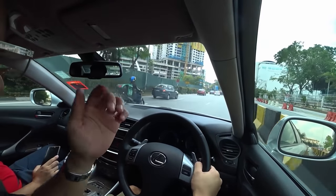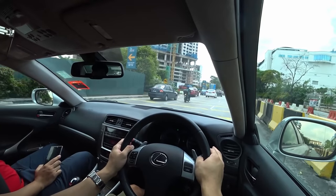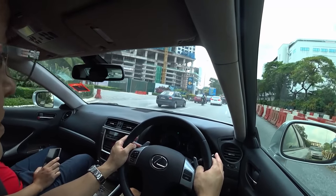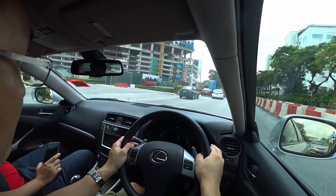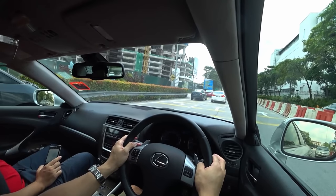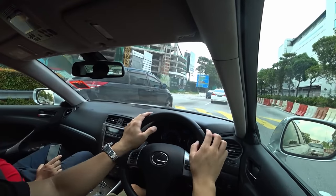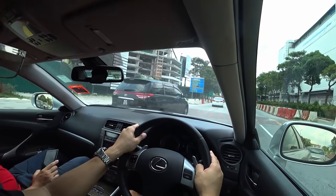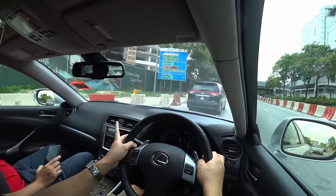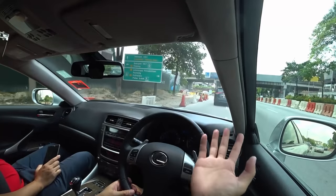The short way is to go straight, the long way is to turn left. Okay. Long way, turn left. Turn left will be at LDP, right? Can we go LDP? Okay. Alright. I mean, I don't like going inside here, then suddenly you ask me to go left, right, left, right, left, right. Yeah, I don't like that. I think a few times you brought me to your place, right? Yeah. After I arrive, I don't know how I came.